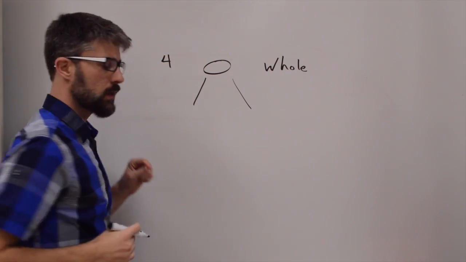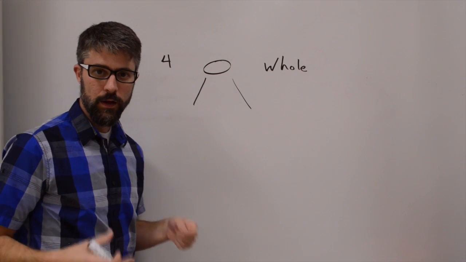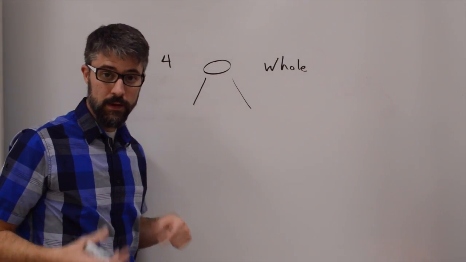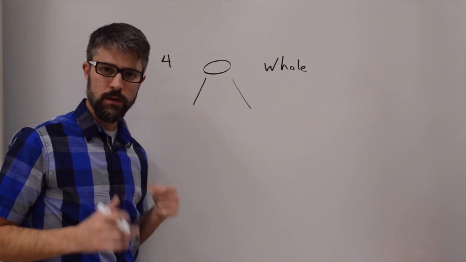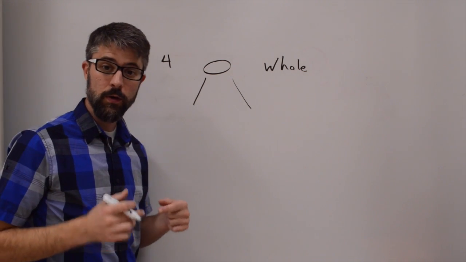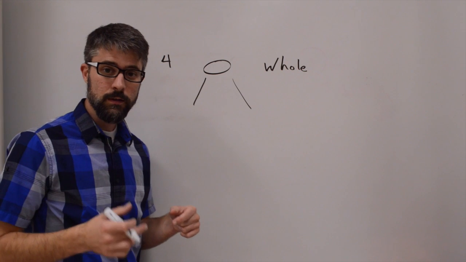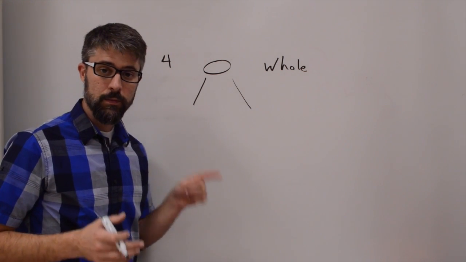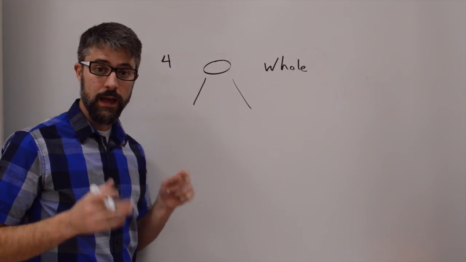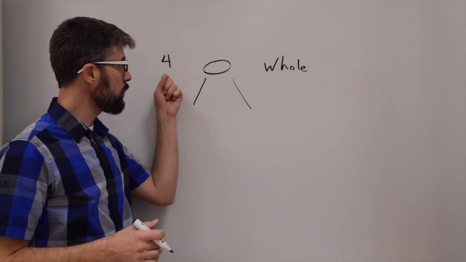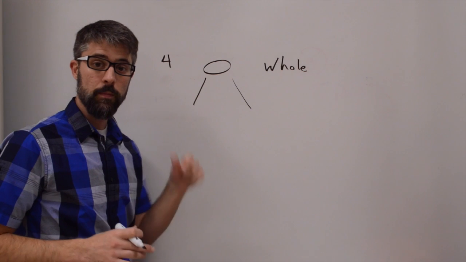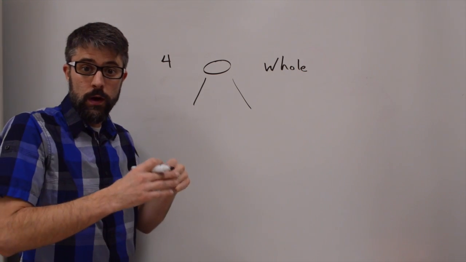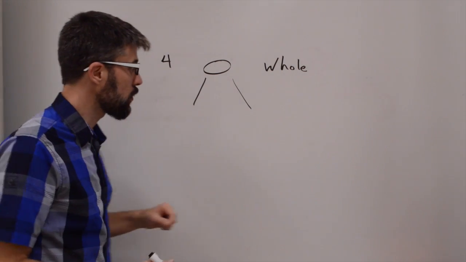When I'm talking about beats, like if you're listening to a song and you find that your foot is tapping to the song, you're tapping the steady beat of the song. It's not necessarily the rhythm of the song, because the song might be going da da da da da da da da da da, but you're tapping tap tap tap tap, and that is called the beat. So a whole note is a note that lasts for 4 beats. It's one note that lasts for 4 beats. It's kind of a longer note.